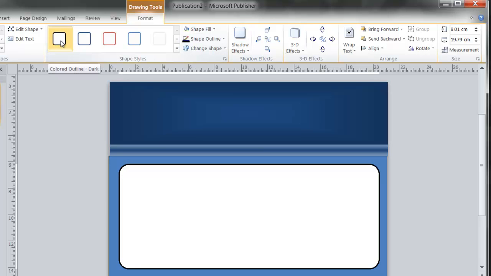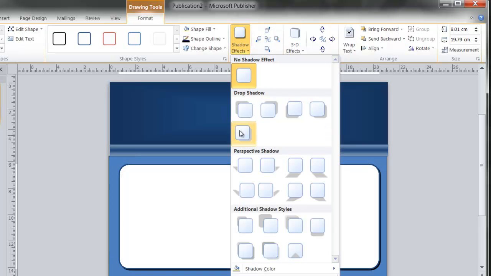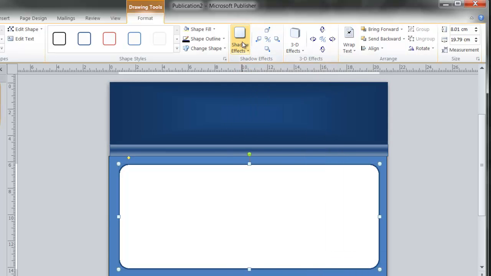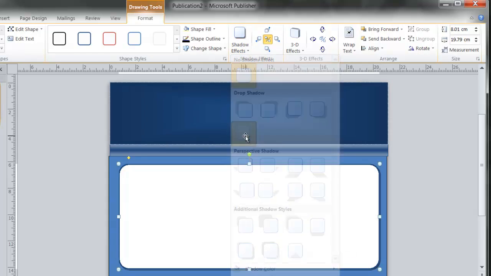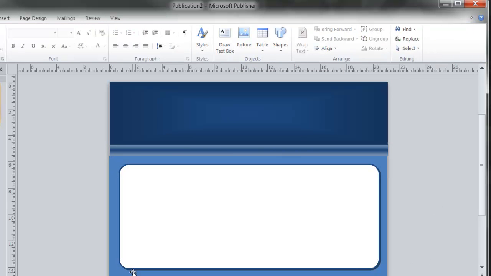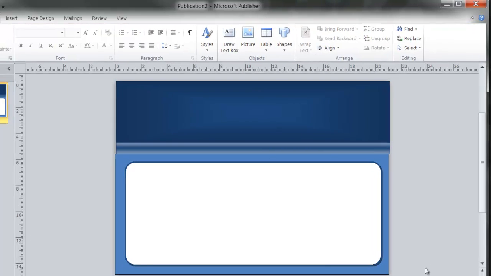So I might go for another blue and select that. Okay, I can put a shadow around this corner too. So I highlight the box, and I go to shadow effects, and I select that one. Now shadow colors are set down here. Okay, and you can go to semi-transparent shadow. I'll select that and go to that. Okay, so now we have a shadow effect as well.